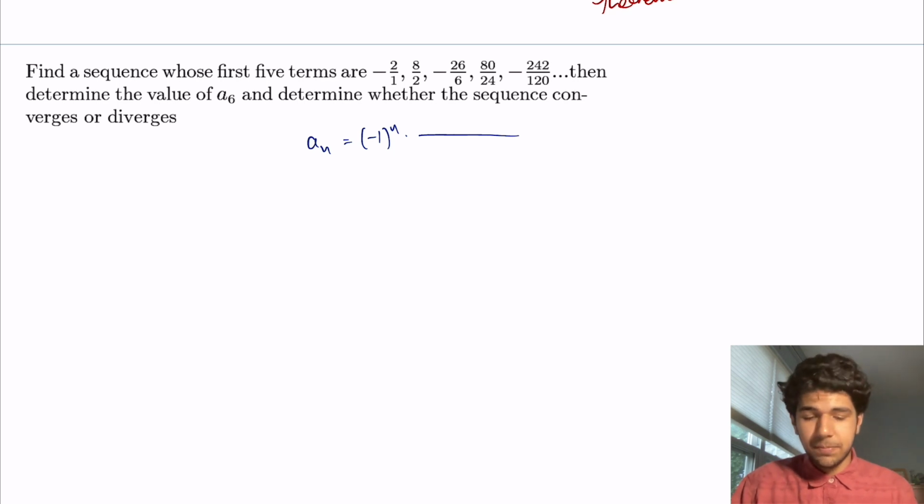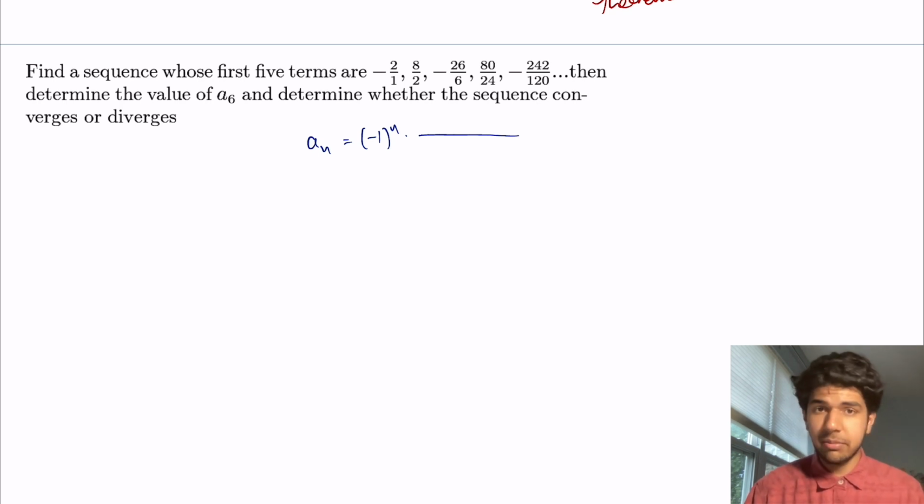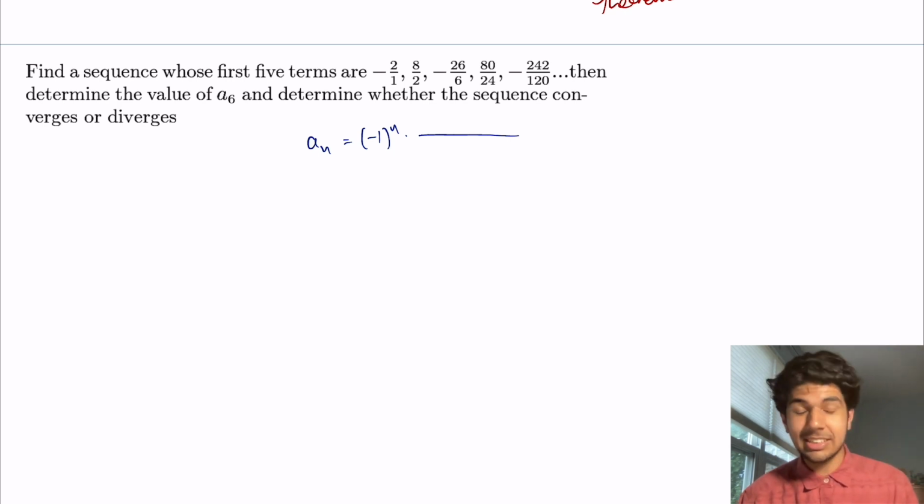Let's look at the denominator. 1, 2, 6, 24, 120. It might not immediately jump out to you what the common pattern is, but let's see. Going from 1 to 2, we can think of adding 1 or multiplying by 2. 2 to 6, maybe we're multiplying by 3 or adding 4. 6 to 24, we're adding 18, which seems to start getting weird because the next one will be adding 96. But if we go on this pattern of multiplying, 6 to 24 multiplying by 4, 24 to 120 multiplying by 5, we should start to notice that the denominator is actually n factorial.